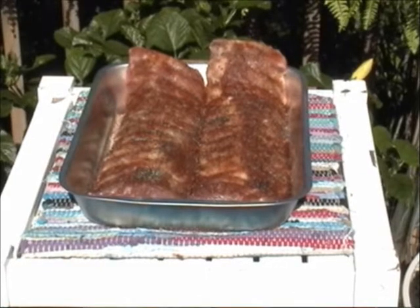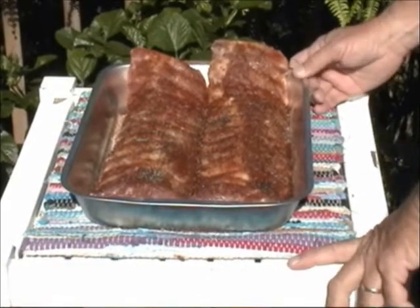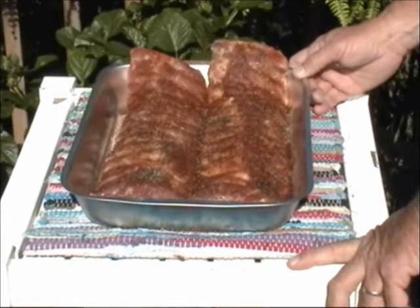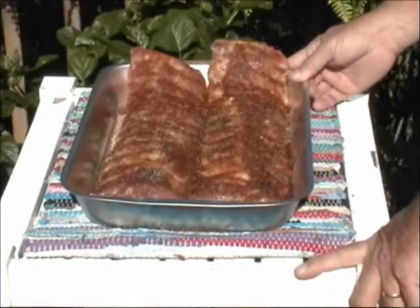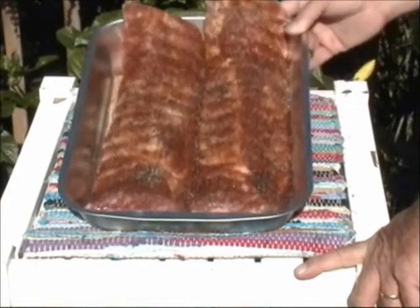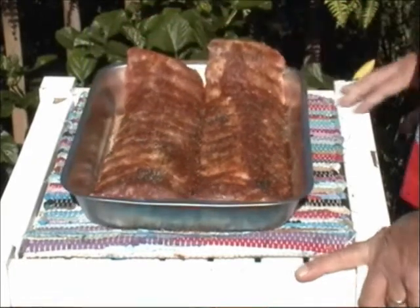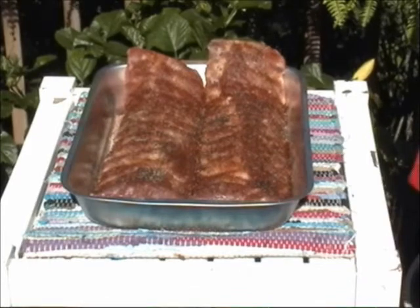We're going to cook a complete rib dinner and use the Holland as a steamer slow cooker. The first thing you want to do is buy some nice ribs — I like the baby backs. I like to season them with both the Carolina seasoning for a salty flavor, and then I add the chicken and chop rub to give it a little more spice. Let those sit out on the counter about a half an hour to knock the chill off the meat and absorb the seasonings.